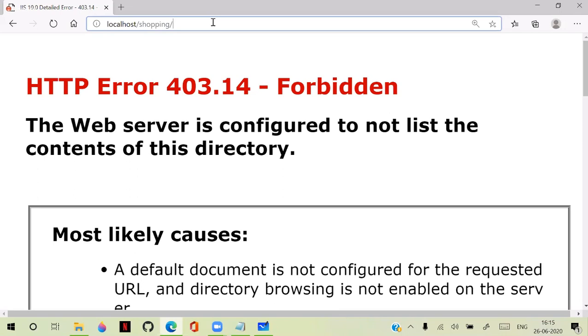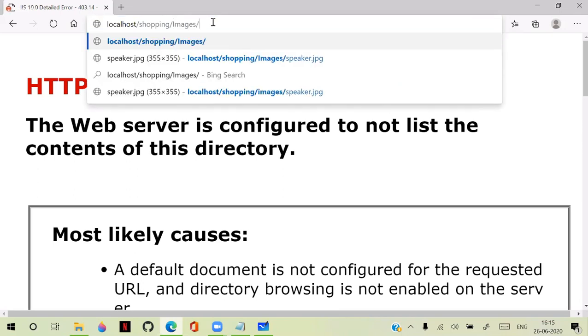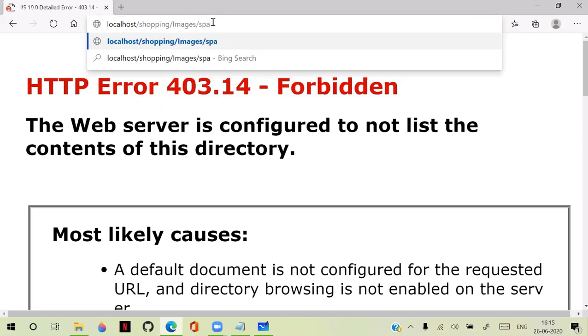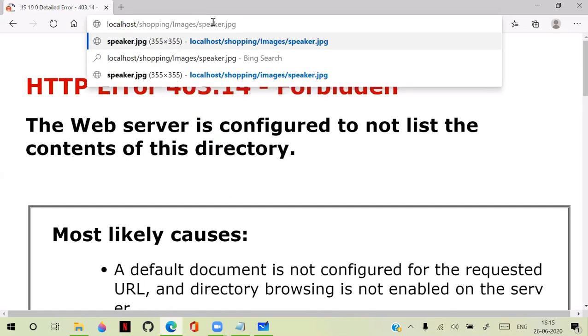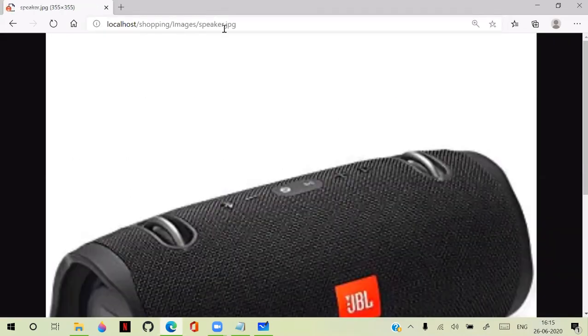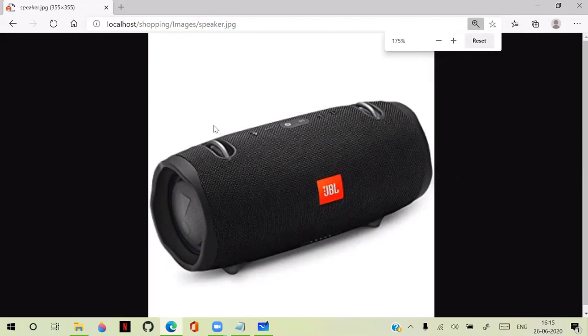It is in images. In that we have speaker.jpg. So it can access and display that image. So we have to create a proper user interface so that the user can interact with our application.